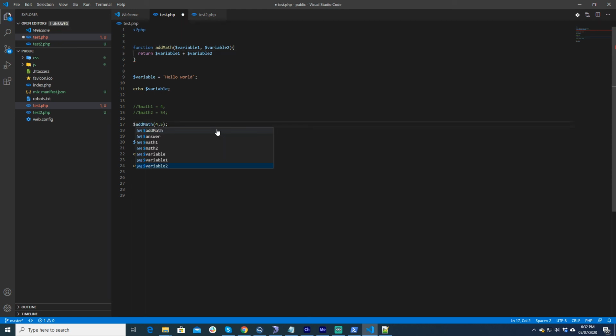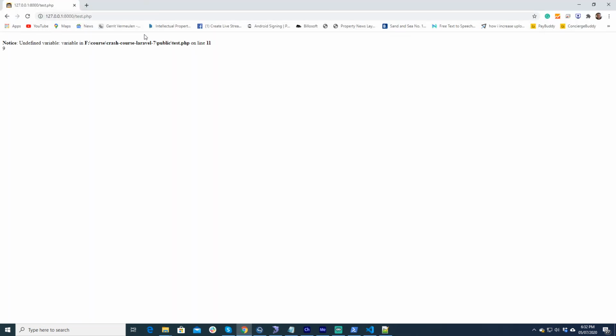So then we can say answer equals, so answer equals calls this function 4 5, so answer should actually be 9. So let's just see if that works. I'm just going to leave all my comments out. So answer should be 9. Let's see, echo answer, and if I go to this and go back to my test.php, it says 9.